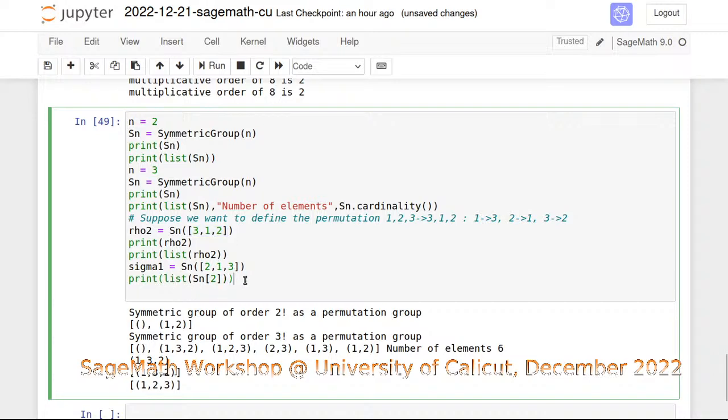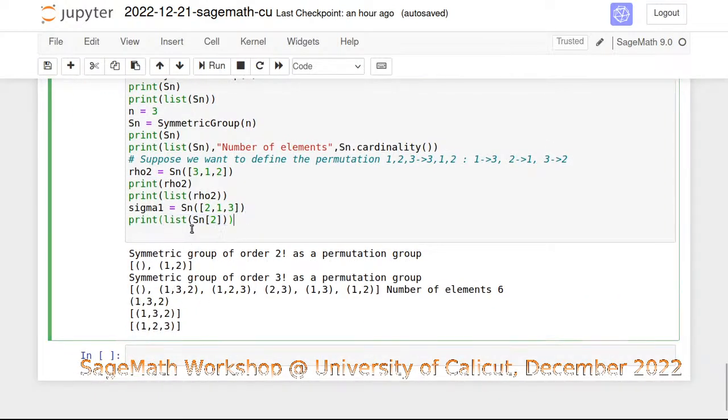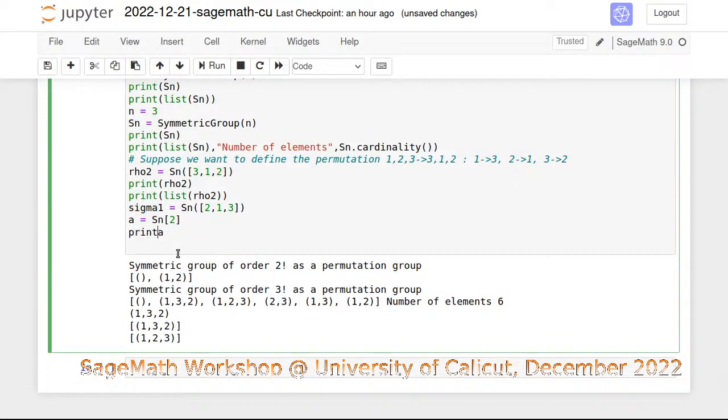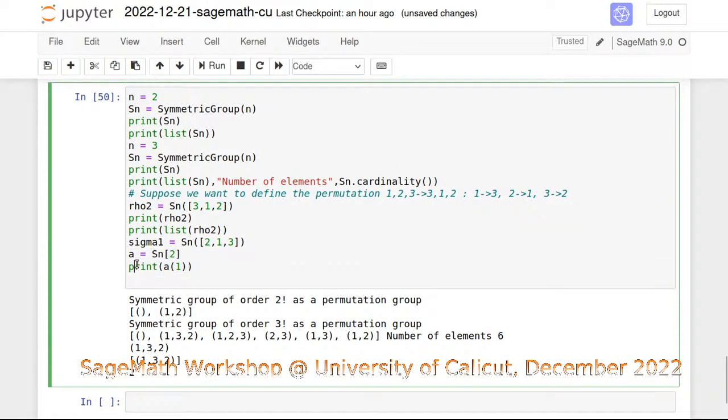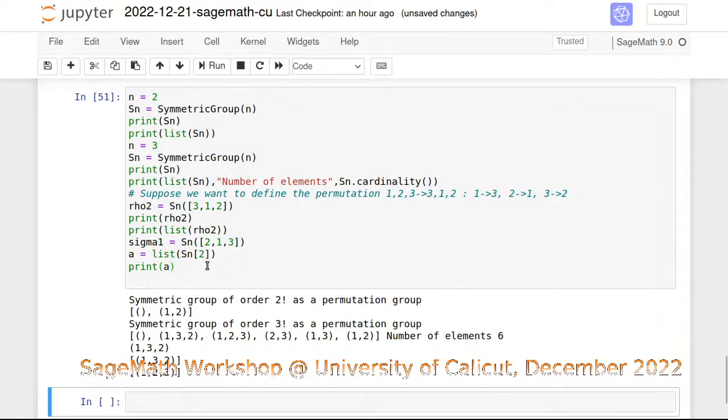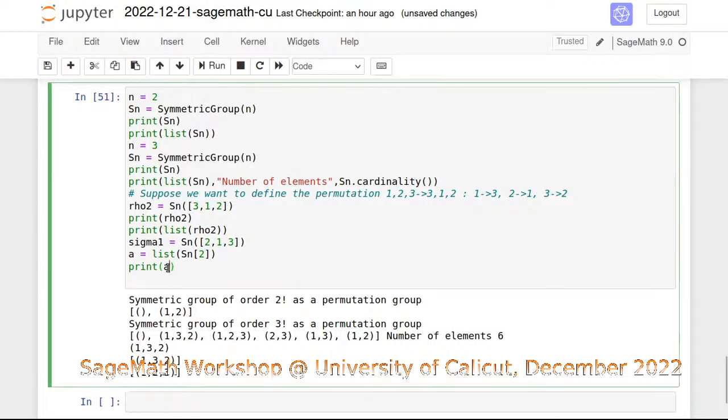So can I take this element as A and write A of X? Let us try to see if A of 1 is working. What is this element? Which is that third element? Element 0, 1, 2, the second element we want. Okay. Let us call this element A. And let us see if A of 2 or A of 1 works. Yes, A of 1 we get as 2. Or if I try and print this, no, just the same notation. What is A of 0?